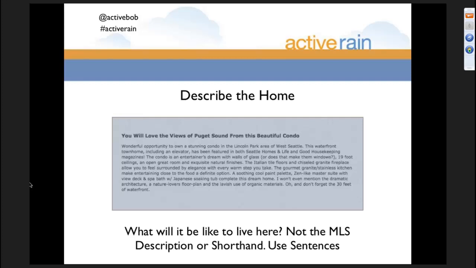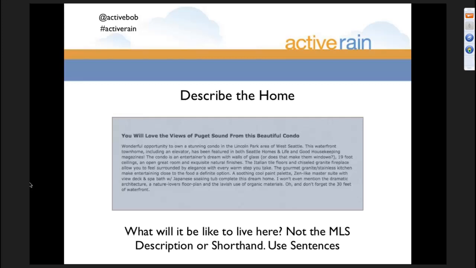Okay, and a lot of times what happens in our MLS descriptions is we're limited to the number of characters we can use. So we use shorthand, we use things that are really easy for other realtors to understand, or we use things like 3BD/2 BTH, 3 bedrooms, 2 bath. But we want to make sure that the words that we're using when we describe the home in our blog post are fully written out, and that a consumer can kind of easily digest the story of the home. Okay, so we're not going to use that just straight, copy and paste MLS description. We're not going to use shorthand. We're actually going to write this thing out in paragraphs and sentences.